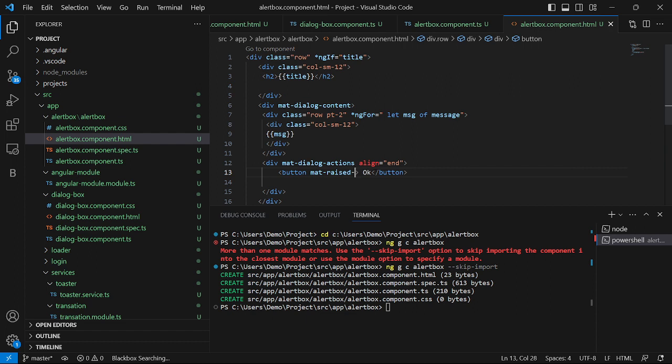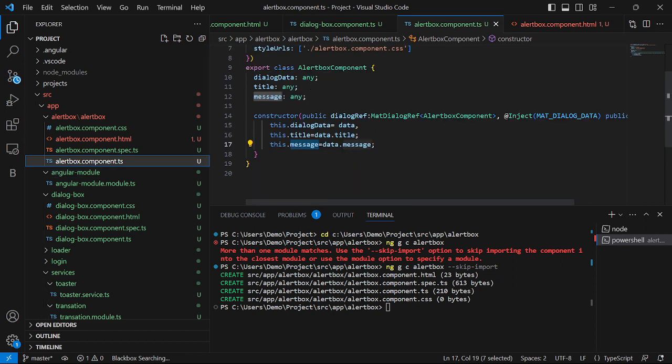Okay, so now if it is done, here we have to add a click function, that will be on click. Something like this. I will copy this, and I have to write the logic to close that one, right?